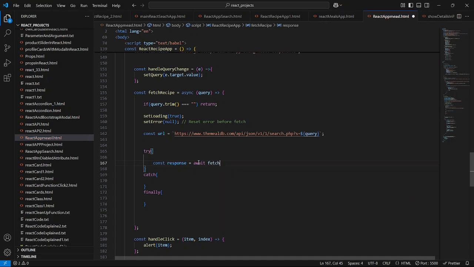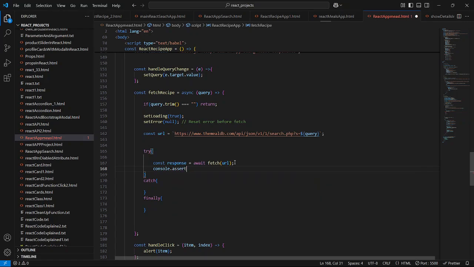This is the JavaScript inbuilt method fetch, which is used to fetch something from an external API like we are doing here. So pass this URL const to the fetch method. This line will return us one promise, and we have to wait for that promise to be resolved. I am going to console.log also to show you.